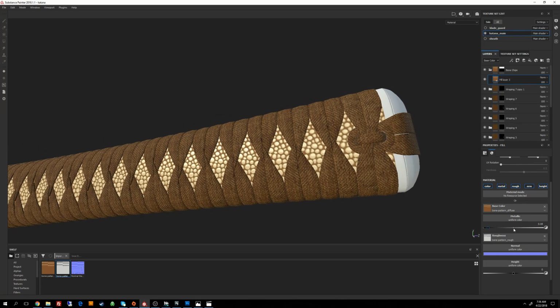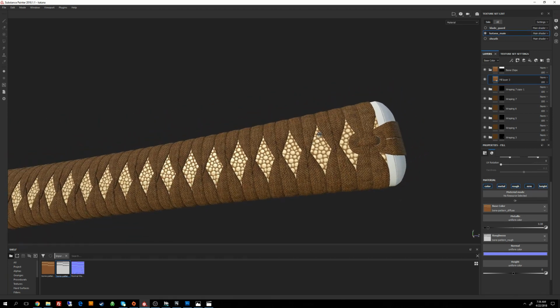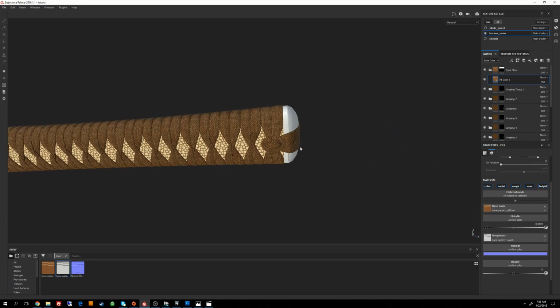I was able to achieve that just by bumping up my metallic value to about 0.08. Go beyond that, it's just going to be a little too reflective and non-realistic. And actually, that might be a little too much. Might even bump that down to 0.05 just to get a little bit of a highlight there. And that'll finish that piece off.